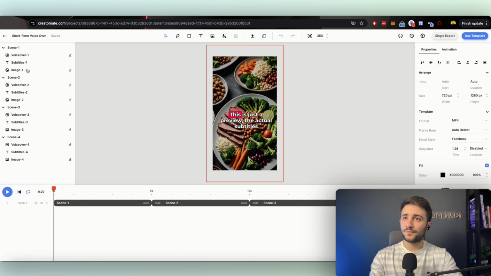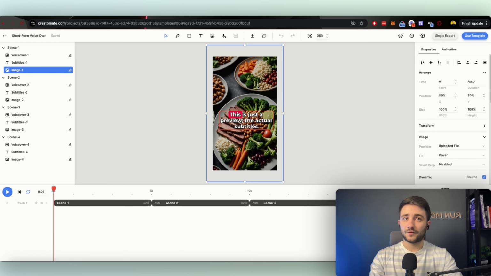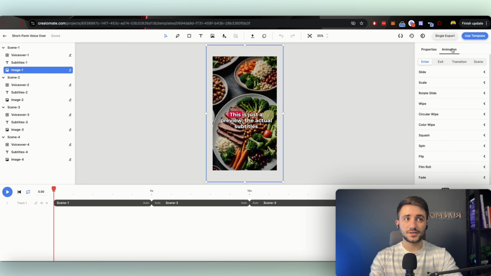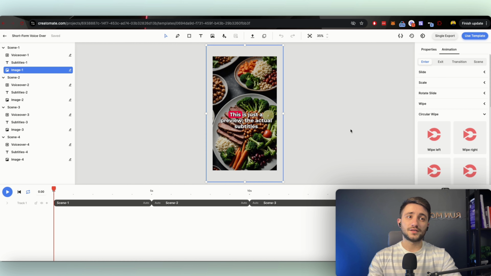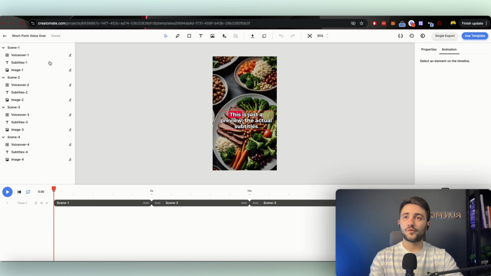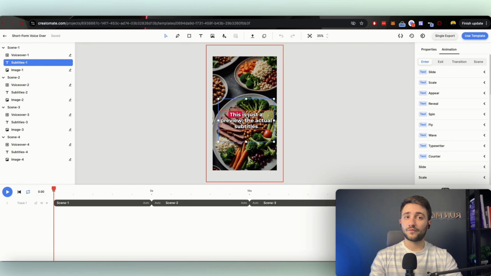And each scene here has an image, subtitle, and voiceover. The image will come dynamically from the API, and it has a lot of configuration properties, and the important thing is the animation. So you can select what kind of animation you actually want here. And it's recommended to have different types of animations in each scene so the user is hit with a new motion. The subtitles will also come from the API call, and they are the script that our second step in the workflow generated.